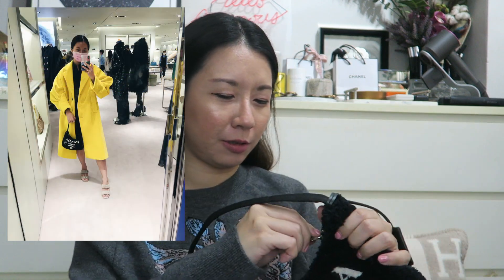The first one, my least loved, is the Prada Terry Re-edition 2000 bag. It comes in this terry material — so fluffy and squishy. I can literally fold it and it still pops back up, so I don't have to worry about it at all. It fits a lot of things inside. I got it in 2021 and I love that it's black and white. I typically carry it on my shoulder and the wide strap sits on your shoulder very nicely.